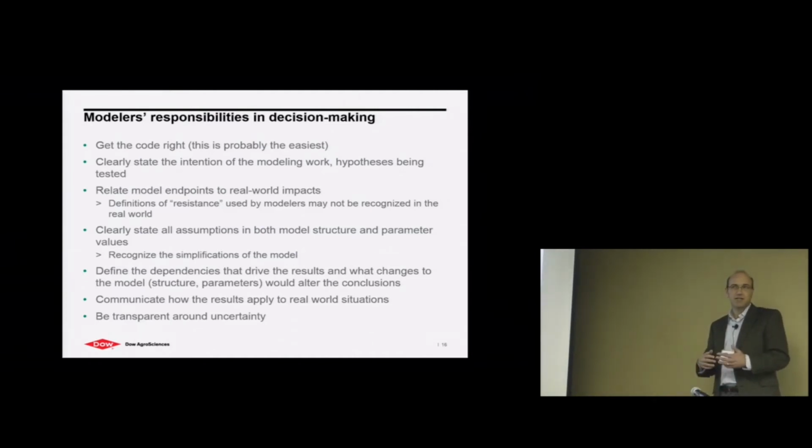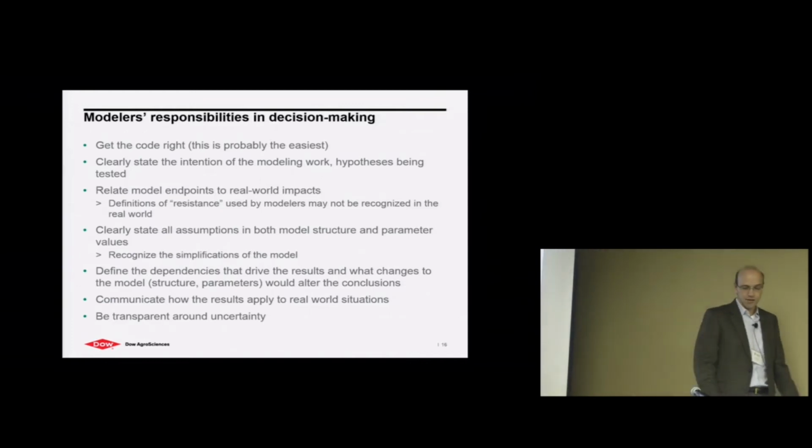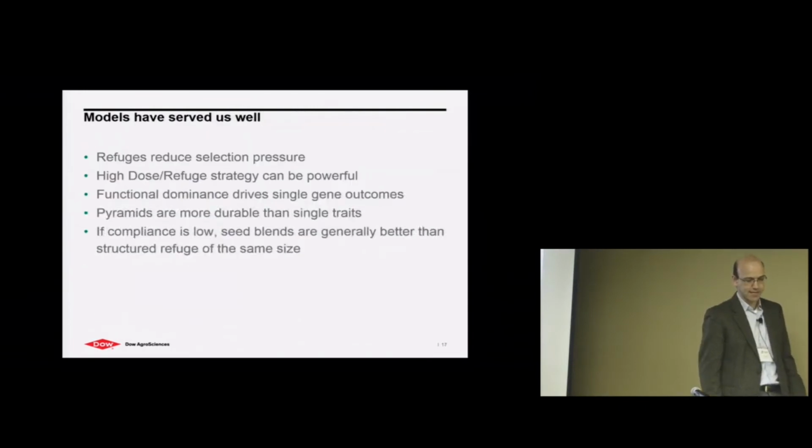And then we need to be better communicators. So again, how do we apply our models to the real world? How do we use them for decision making? We cannot spit out the right refuge size just based on a model. And then uncertainty, and I think we'll talk about that later today.